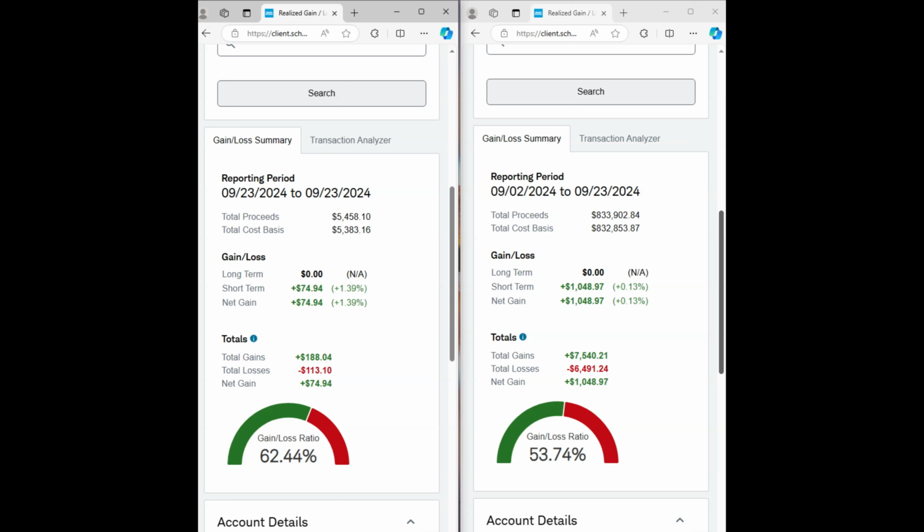This is my realized gains for today and all of September to date. Now it looks like I haven't made a great deal of money due to the total losses, but keep in mind that the losses are an average. I very rarely sell anything for less than what I purchased it for. But today I changed my sell side, which was at first in, first out. I've now changed it to last in, first out. So maybe tomorrow, or I don't know how long it'll take for the change to register.